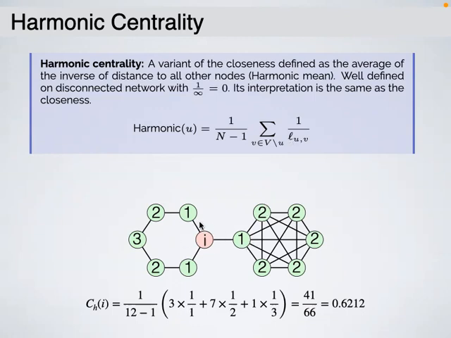And again, how to compute it? So it's the same thing. We compute in that case 7 times 1 divided by 2, 1 times 1 divided by 3, because there is one node at distance 3. And all those at distance 1 give you this score. So you see that the score is a little bit different, but obviously the two measures are highly correlated.